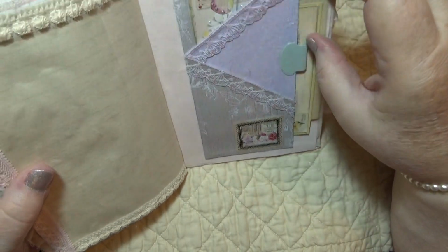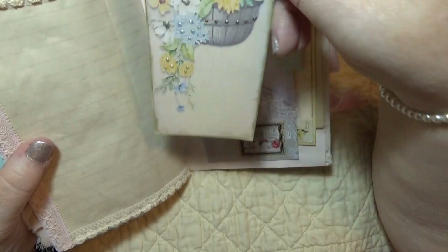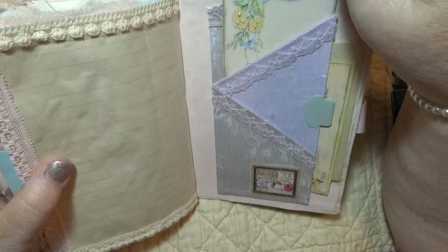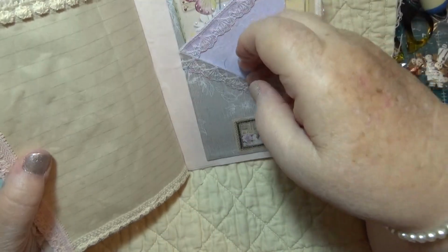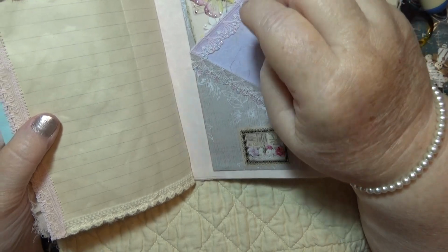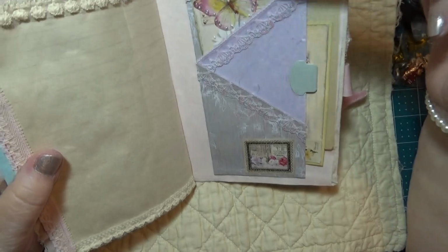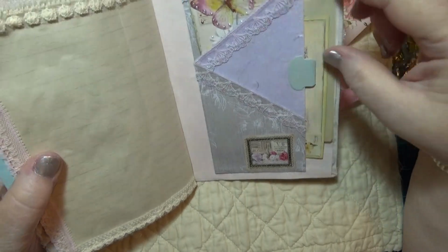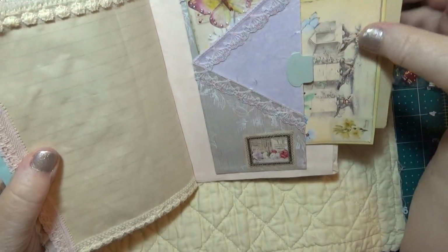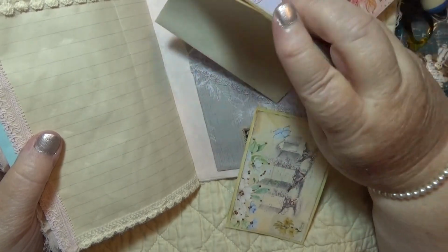So this is a back page, and in the back we have this really pretty tag. Okay, so I made this, and there's a pocket there. I do not have a piece of paper, I do, but they're not handy. So this is a pocket here too, look. There's a pocket, and there's a pocket behind. So in behind here, we have paper for writing on, doing journaling on.